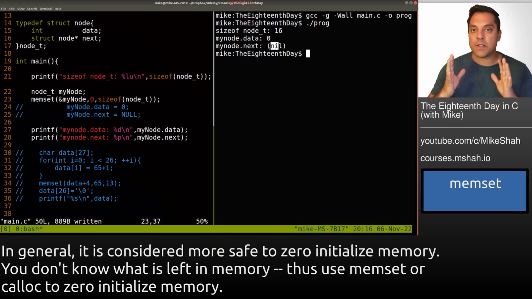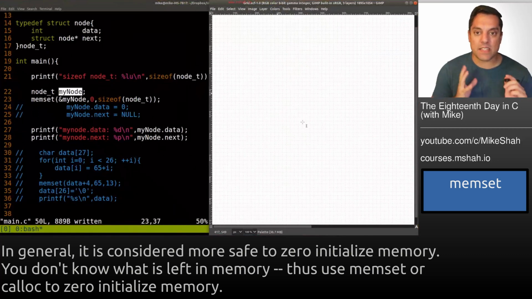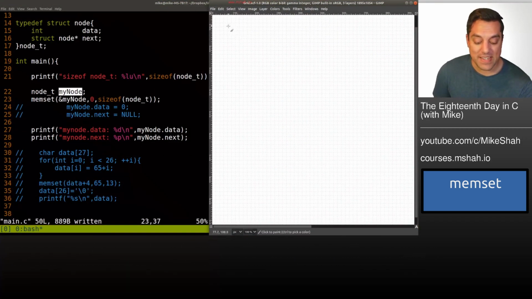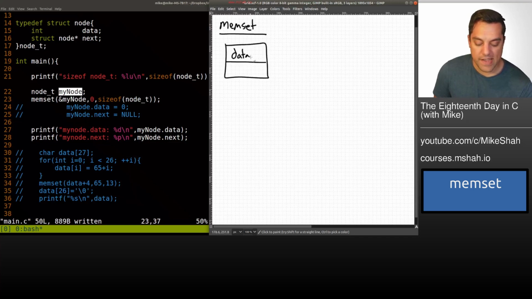So just like blocks of memory, like an array, this works, but this also works the same for structs. Again, we're thinking about everything in terms of memory here. And just to make that concrete, folks have mentioned that it's useful to actually see these types of structures. So just to recap, what we're doing with memset is I have this struct here, and it has two fields, data and next. I do want to clearly illustrate what my compiler is doing here. It's doing data here, which is 4 bytes. I think there's a little bit of padding here, 4 bytes that it's inserted. And then we have 8 bytes for our next pointer.